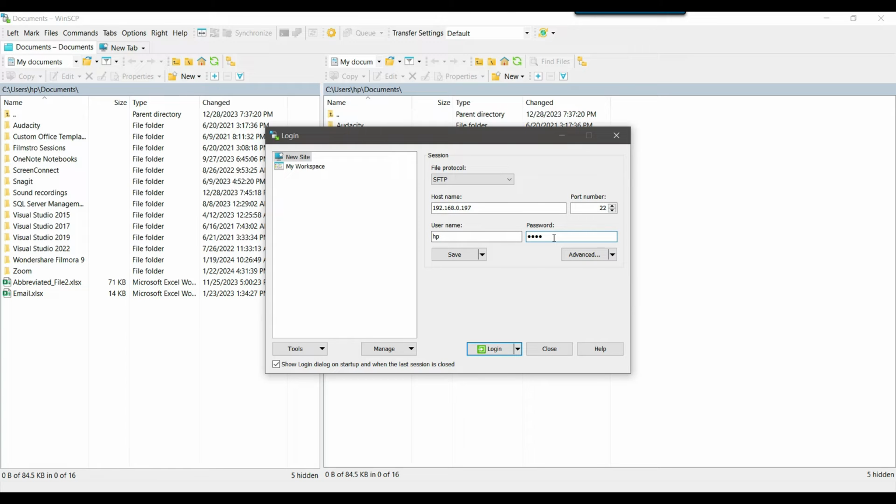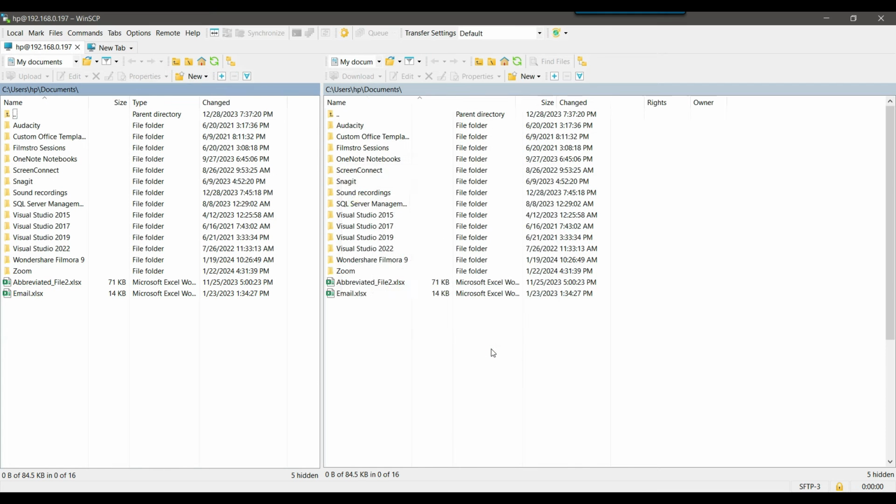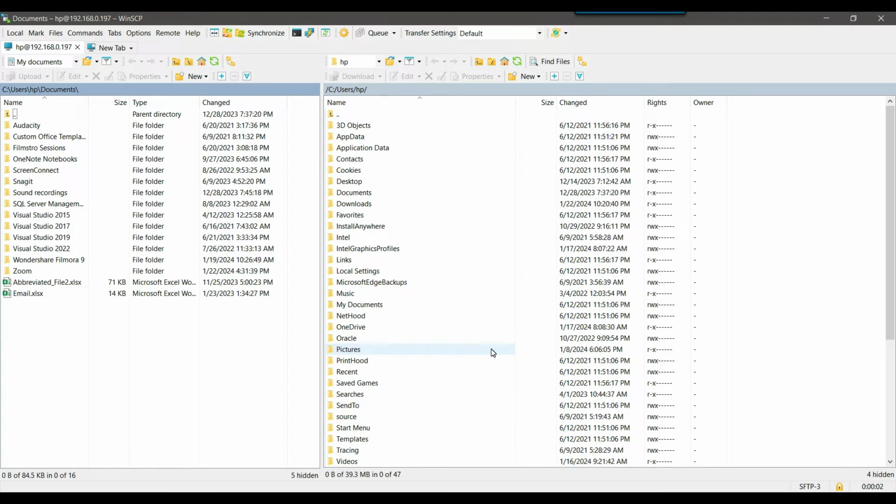When you are working with an SFTP server, they will provide you the SFTP server address, the username, the password, and the location from which you want to download the files. Okay, so I have provided the required things here, and now I can click on login. This should be able to log into the SFTP server. On the right side, these folders are from the SFTP server.